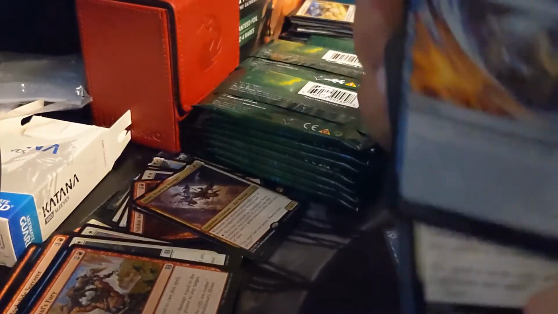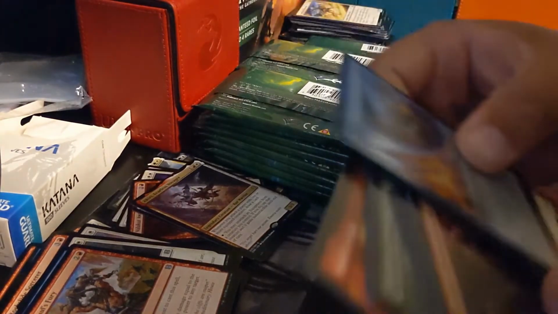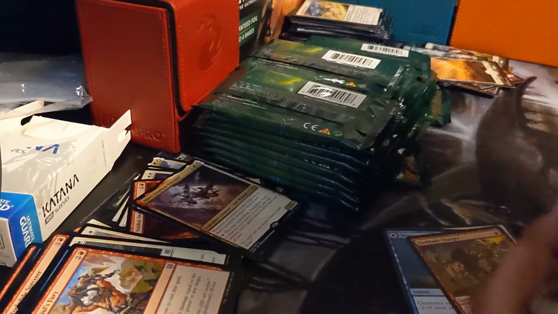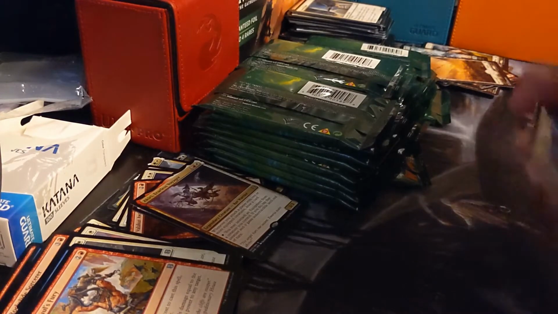Oh, and a shiny Negate. Hell yeah, bro. I'll take a shiny Negate. I ain't ever gonna cry about some shiny Negates, bruh. Hell yeah. Alright. Cool beans. I'll take a shiny Negate. Put that in my shiny pile of cards that I give a fuck about.